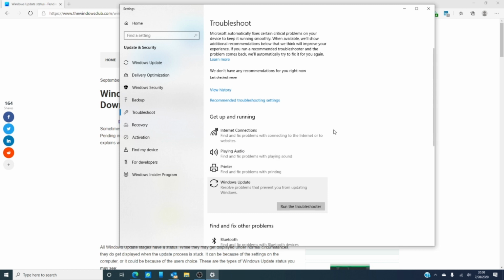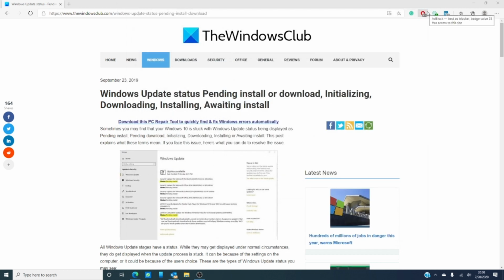Now, then there is Initializing status. What does that mean? Well, basically it means that the Windows Update process is getting ready to install the update and is preparing the prerequisites. It's like checking the storage space, the files, and such. If it seems to take a couple days, restart Windows, run the Troubleshooter for Windows Update, run a DISM command to fix any corruption.